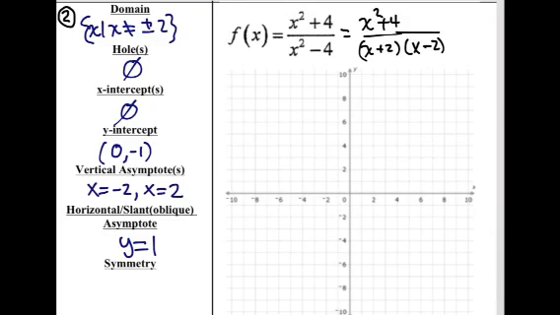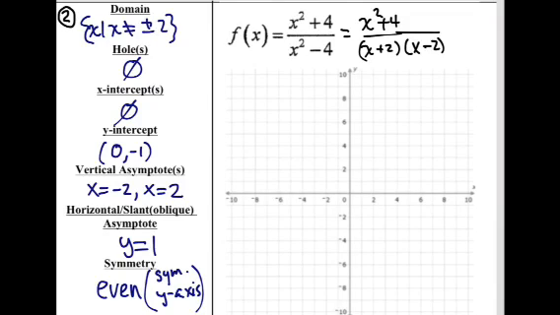As for symmetry, when you replace the x with a negative x and simplify, you get the original function back. So this one's going to be an even function, so it's going to be symmetric with respect to the y-axis. Okay, so that's how this is helpful, because it gives you the symmetry. If it has symmetry, then you know it helps. So let's go ahead and plot what we have, draw what we have.